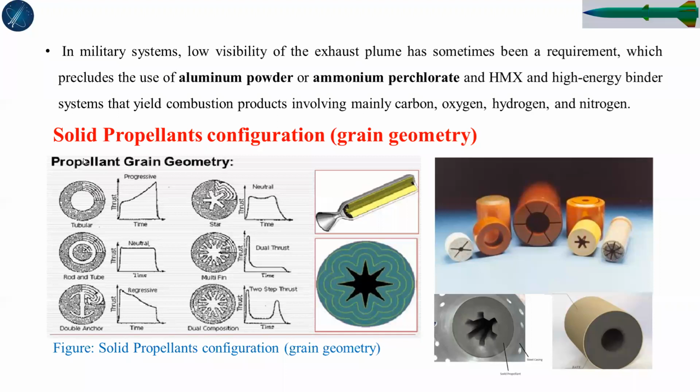So different shapes give different burning rates. If it is fully inner circular, then it gives you progressive burning. If there is a slope like this, it burns from inner to outward and outward to inward. Because of that, we can get neutral burning type. And this one, having various shapes like devil anchor shape, gives regressive burning.